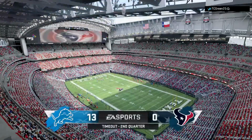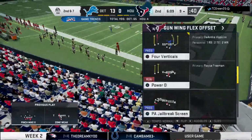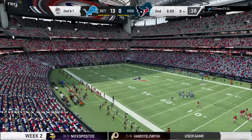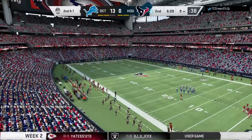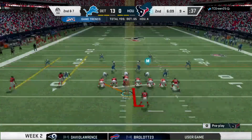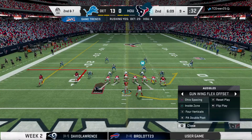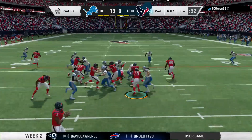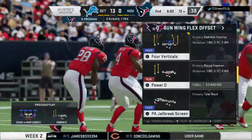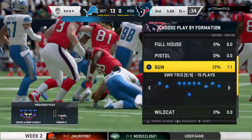The Lions will use the first of their timeouts. They'll have 2 remaining as we step aside here in this second quarter. On second down, Freeman. And a short gain here across the 10 to the 12. 3 yards on the pickup. That's going to set up an interesting third and about 4 to go.